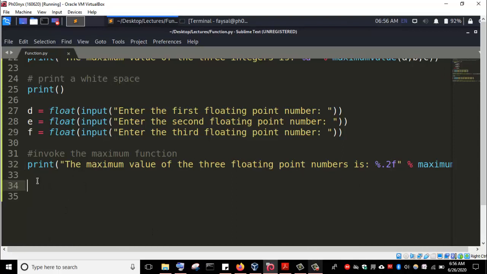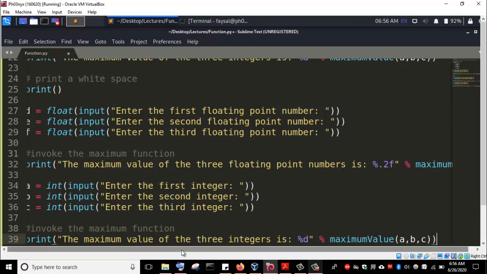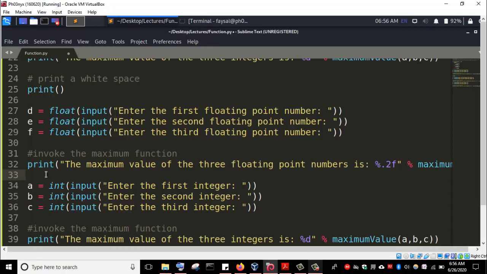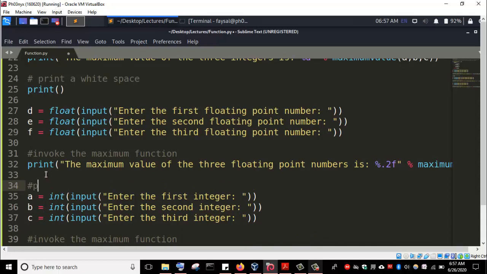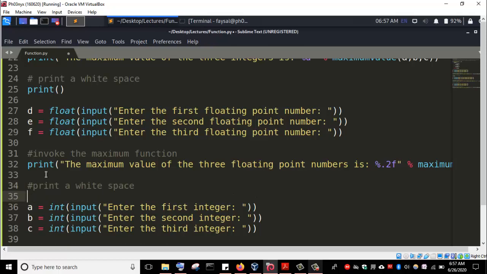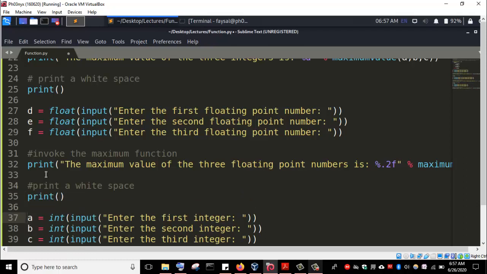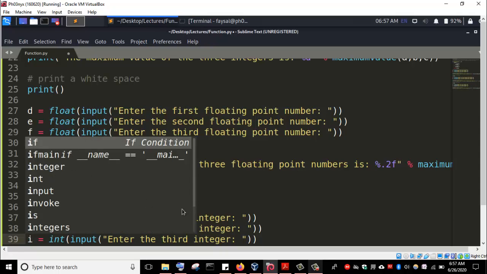of 3 strings. We have seen decimal integer, we have seen floating point number, and now let's try it out and see how it will evaluate strings as well. Let me print also a white space here, a blank line. Also the names of the variables: g, let me name this as h, and then also as I, for the 3 variables to hold the 3 strings.